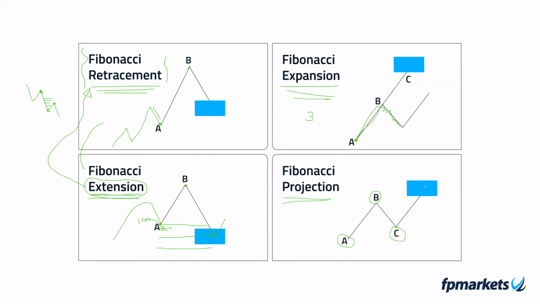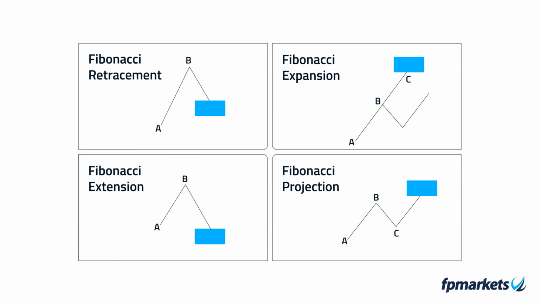The projection is so accurate for me to project the AB equals CD, because look, what it's doing is projecting the value or the movement of A to B from point C. So point C could be down here, as long as it doesn't engulf point A. Point C could be down here, and what it does is it projects the value of A to B from point C. All right. And what the expansion does is quite simply project the A to B value. I hope that makes sense, guys. It may become clearer as we move over to the charts.